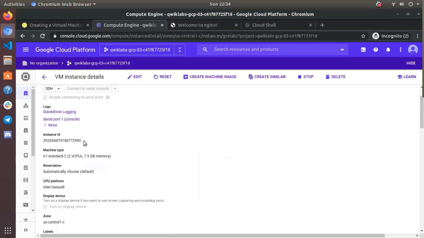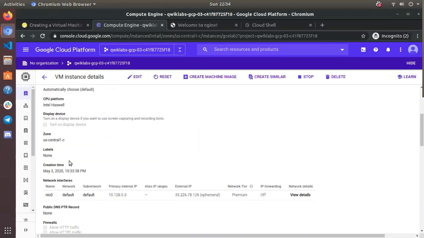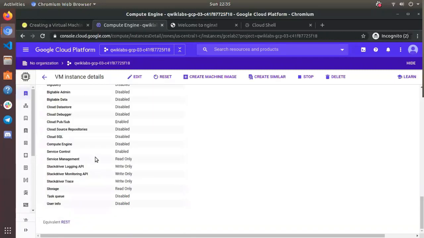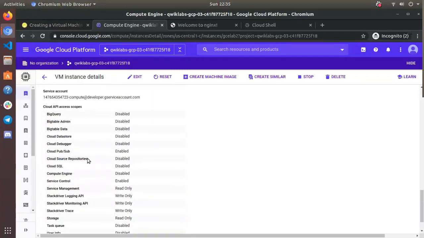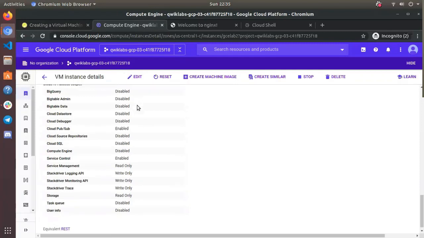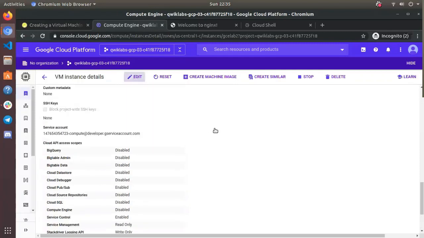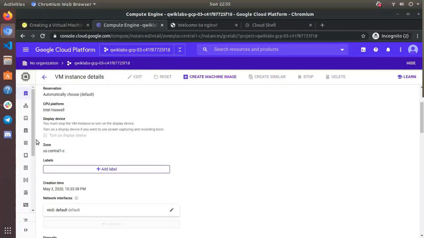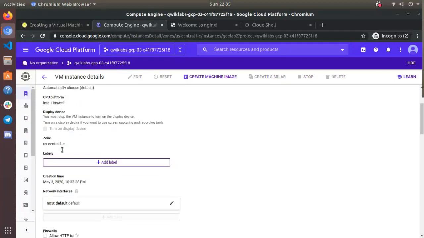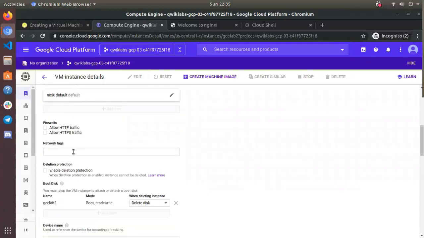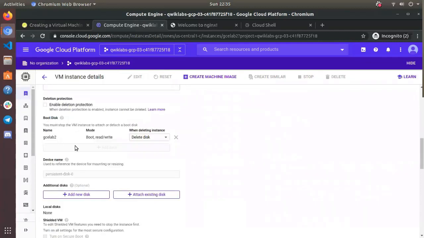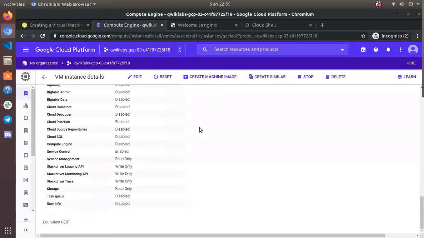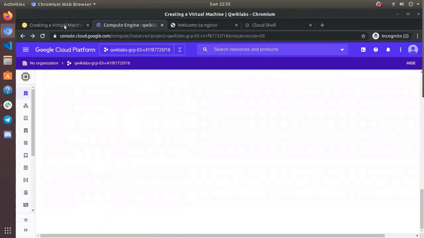You can see the instance ID, machine type, zone, the NIC, the default quick access scope. If you want to edit, you'll see which options you have. We cannot edit the zone. We can edit the network, the firewall, network tags, etc. Cancel. We don't want to edit anything.